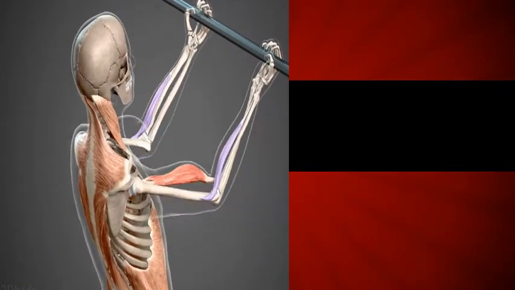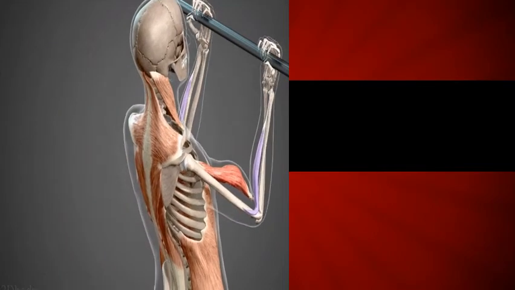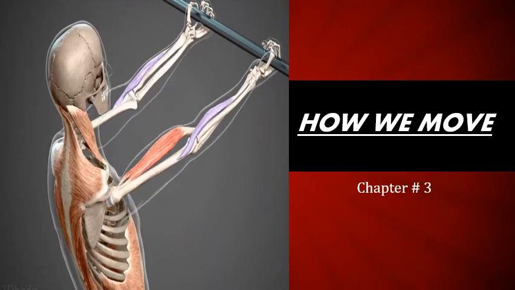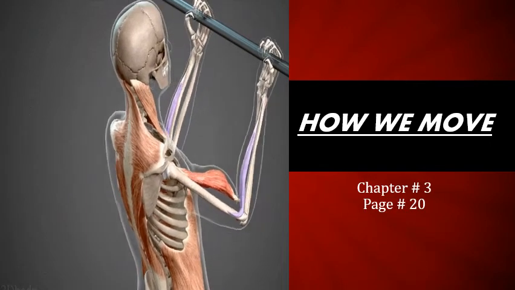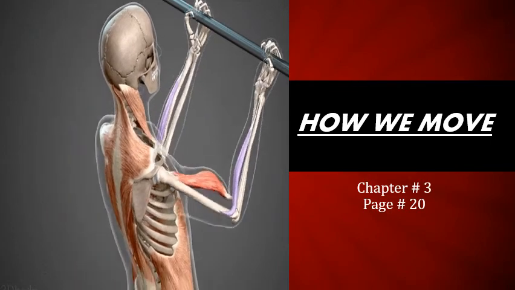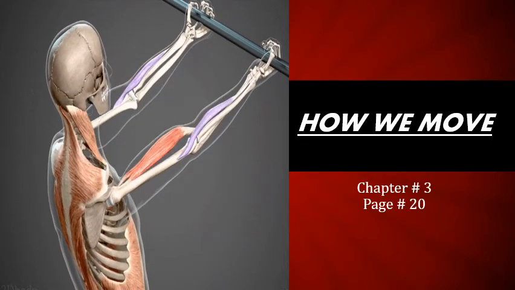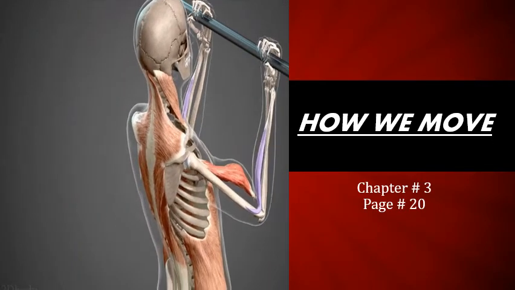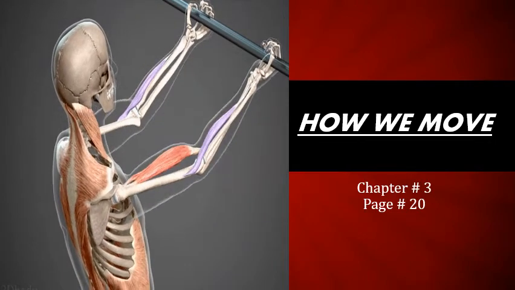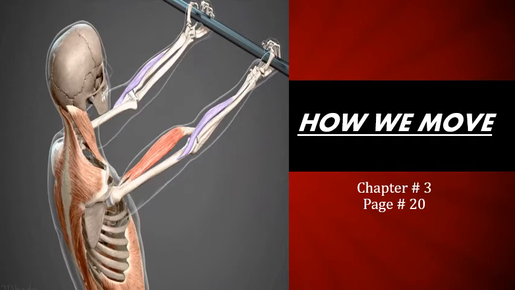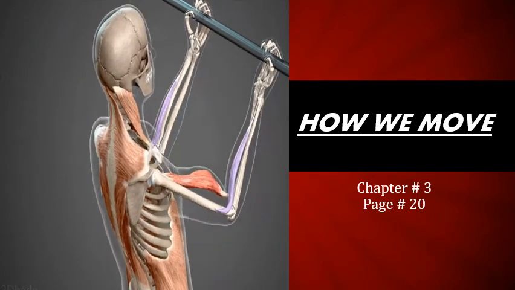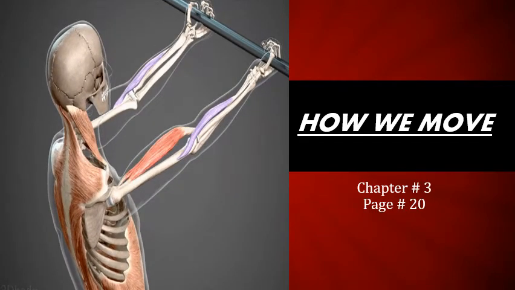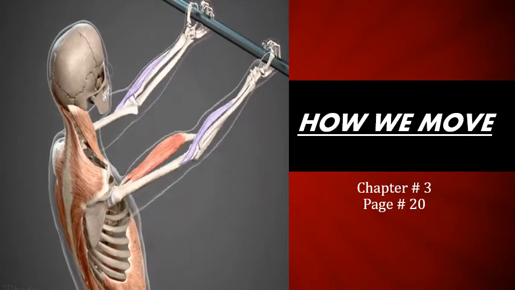So, in the last class, we started our new chapter, and the name of the chapter is How We Move. You know that it's chapter number 3 and it is on page number 20. In this chapter, we are going to learn two types of things. As you can observe in this picture, skeleton and muscles. Here we are talking about how we move. It means the muscles and bones which we are going to discuss would be human muscles and human bones.